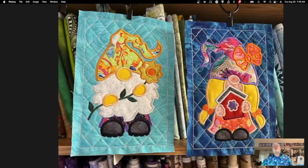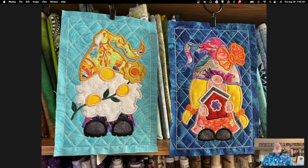And another thing I just started working on, and this is going to be a gift as well for another friend of mine who I know enjoys gnomes. It'll eventually become a table runner. It is another in the hoop design. I think it's by Designs by Juju. And this is really cute.